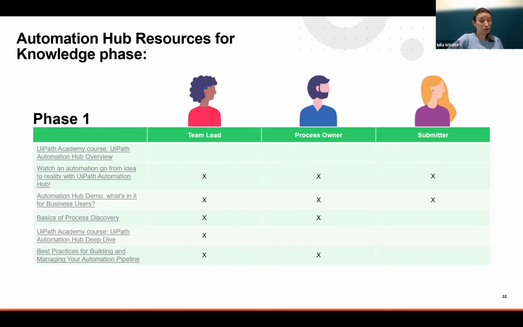In here, there is a variety of materials that you can use with your team leads, process owners, submitters. In here, I'm focusing on representatives from the business. And we're talking here around academic courses, like the overview one, maybe sections out of it. We have some nice videos about how an idea gets transformed from idea to automation.